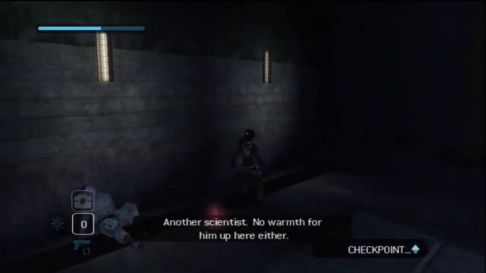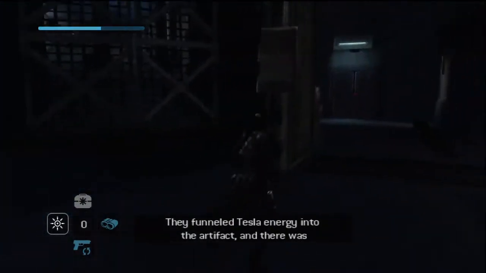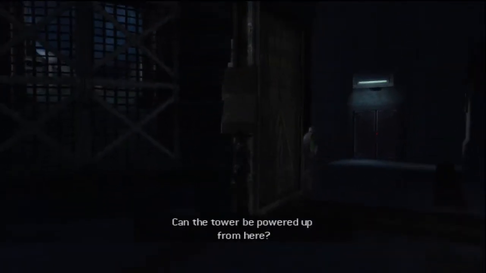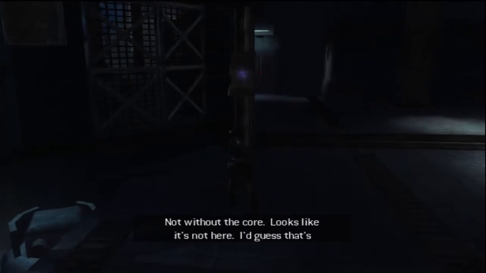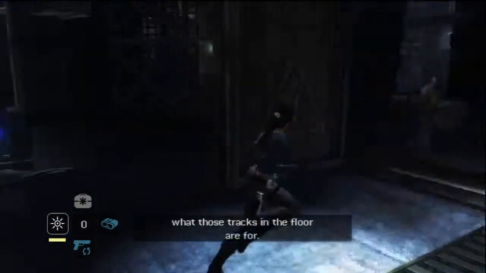And another scientist. No health pack for him up here either. What is that? Funnel Tesla energy into the arc. Can the tower be powered up from here? Not without the core. Looks like it's not here. I guess that's what those trays in the floor are for.